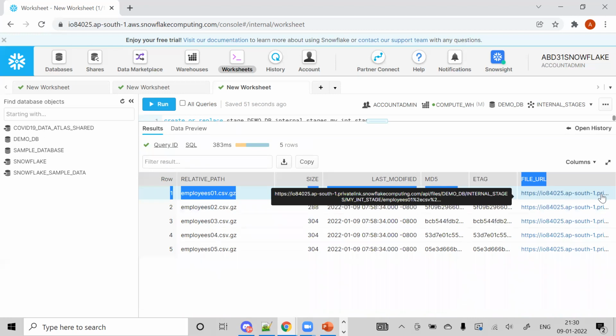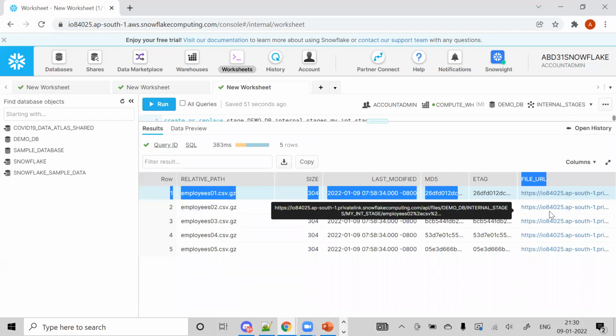You see this? It's somewhere in a private link of Snowflake where it has stored the file. So when you do put from your local system to the Snowflake stage, those files might have gone and sit somewhere in the Snowflake managed space in the cloud storage.